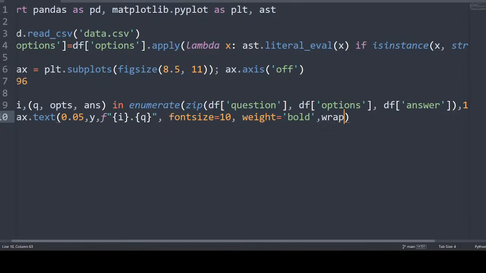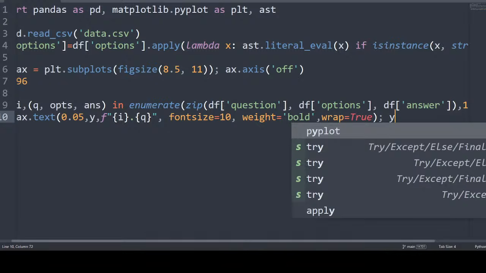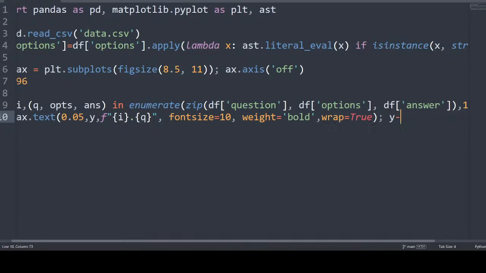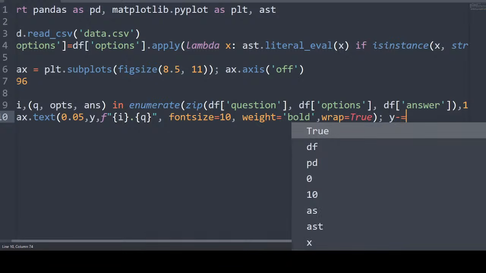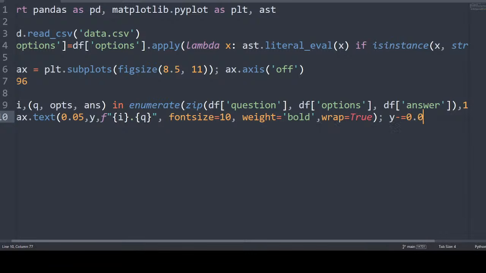So we set wrap to True. Then the y should have a certain gap from the questions, which will give us 0.05. Okay, so here we are done.